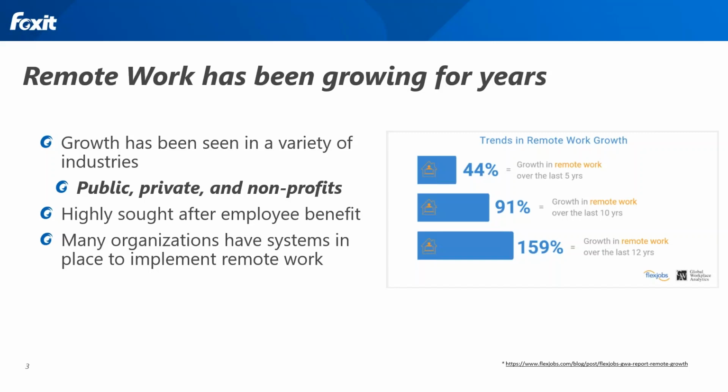And as I mentioned earlier, many organizations already have the systems in place to implement remote work very easily. So there's not a big change for a lot of organizations going into what's happened in the US and really globally starting in March, right? But for some organizations, there are some definite changes and they have to go through a really quick learning process. But some general trends that we've seen in remote work: over the last 5 years, we've seen 44% growth, 91% growth in the last 10 years, and 159% growth over the past 12 years. So it's definitely something that is growing, and it's not something that I see really changing anytime soon.